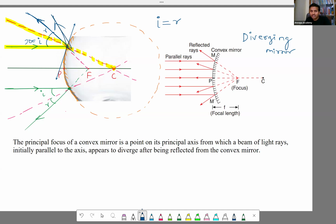So the line is not straight now. See, this line is like this. It is not straight, right? Actually, it is a property of light that light always travels in a straight line. So this should be a straight line, basically. It's a straight one, right? This is a straight one.